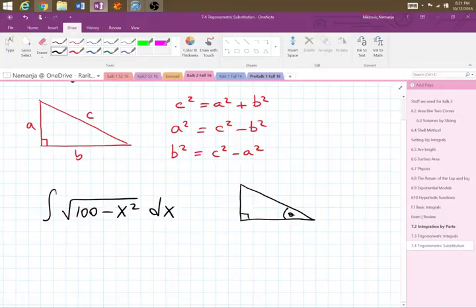You label angle theta. You can label also the right angle if you want to. And then you look at your problem. Realize this is 10 squared, right? And you are supposed to assign number 10 and the variable x to 2 out of the 3 sides on the triangle. Now remember, you're using your eyes to look at the problem, and you see that minus sign. As soon as you see the minus sign, you know that 10 goes where? Hypotenuse.